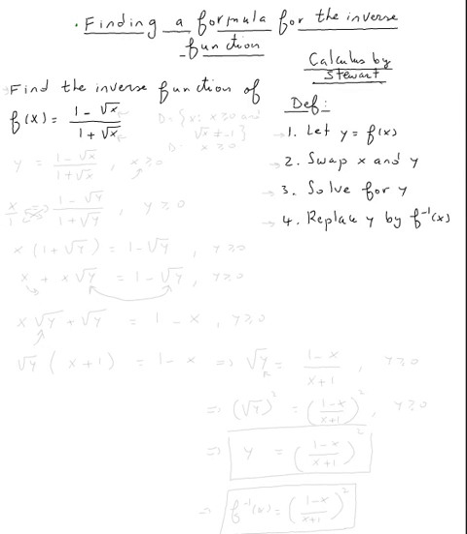The topic is finding a formula for the inverse function. So let's do this example. Find the inverse function of f of x equals 1 minus square root of x over 1 plus square root of x. Let's also say, what is the domain, just to make it more fun. So the domain here will be what?